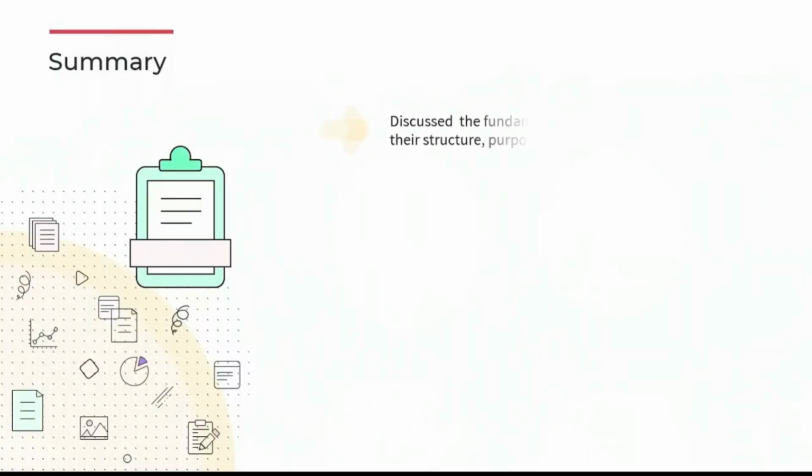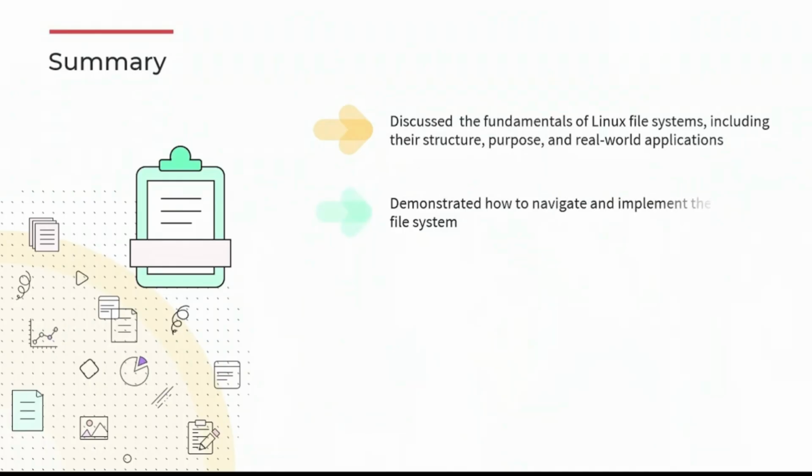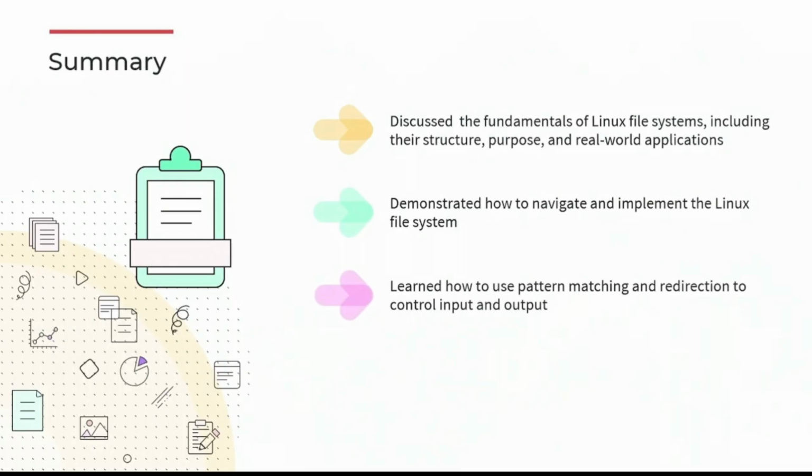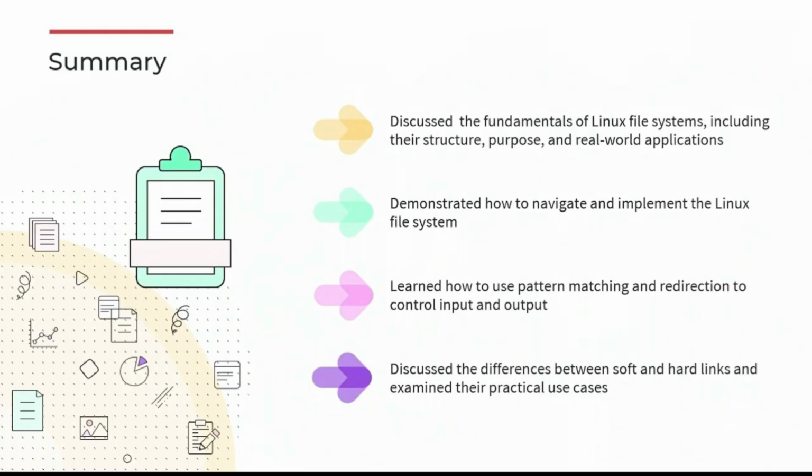In this course, we explored the fundamentals of Linux file systems, including their structure, purpose, and real-world applications. Moving on, we demonstrated how to navigate and implement the Linux file system. We also learned to use pattern matching and redirection to control input and output. Next, we discussed the differences between soft and hard links and examined their practical use cases.